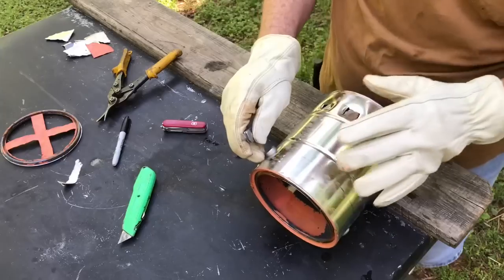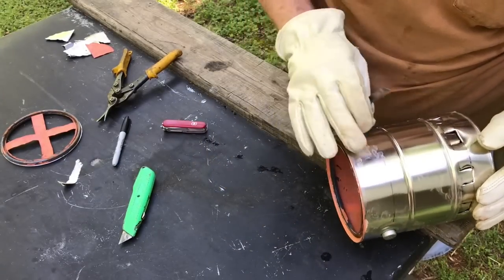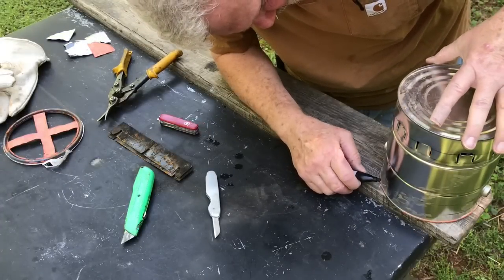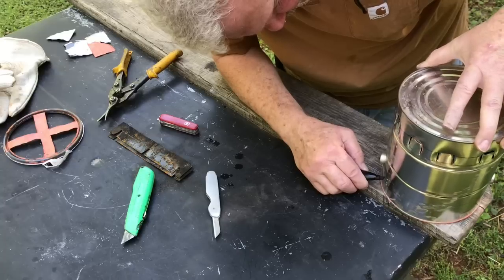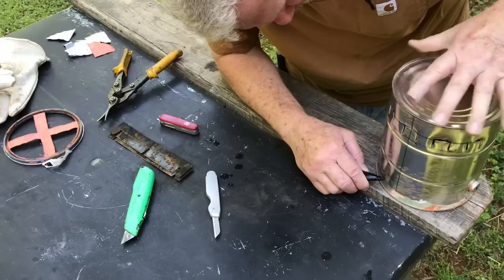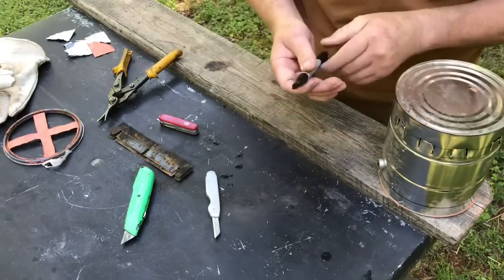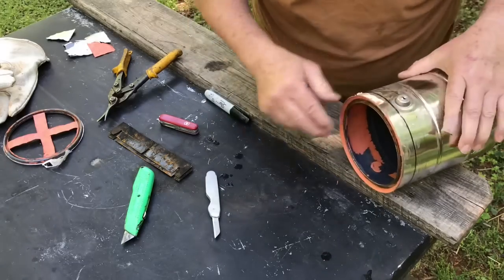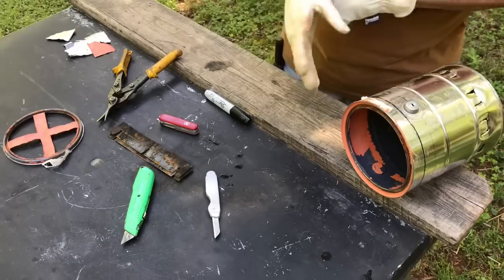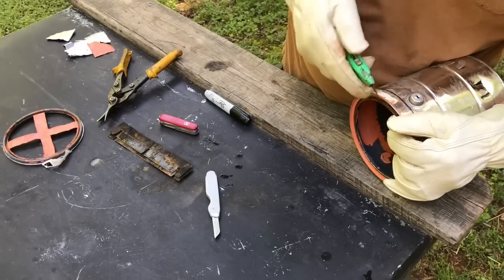Good. Now on this one, let's go ahead. I don't like the line being that low, so let's draw another line. Now these will be triangles. I want them to cut all the way out. Take the plugs all the way out. I got to stay off of that button.